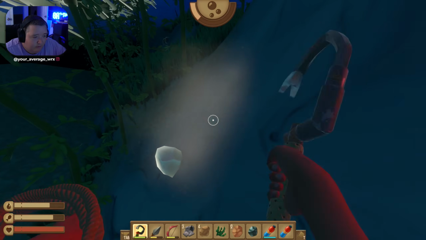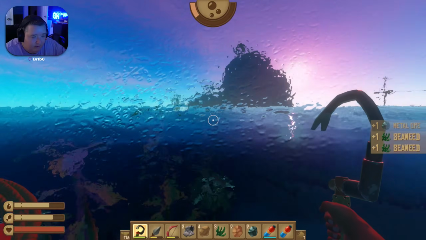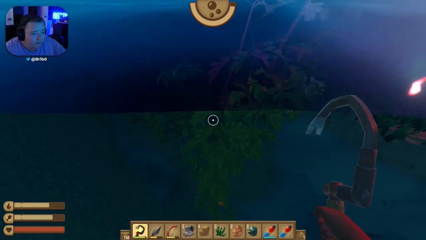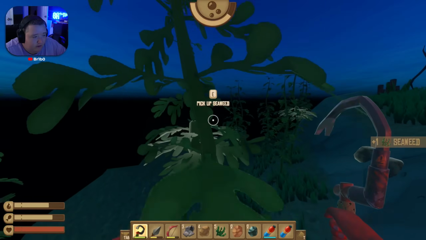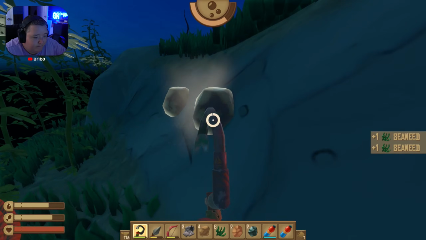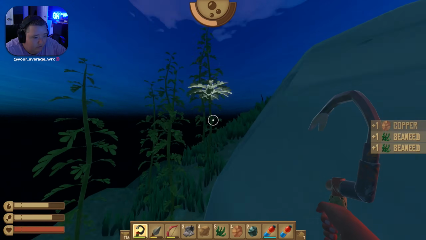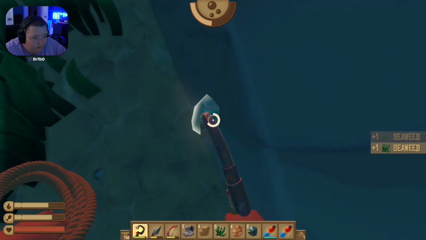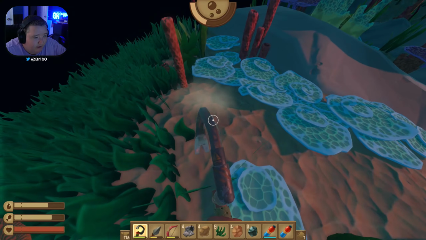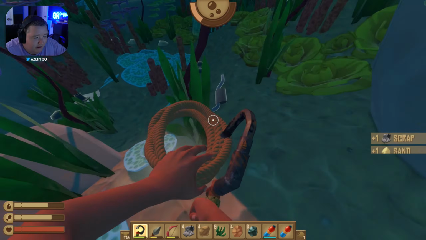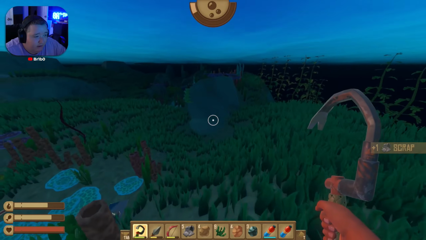I got copper ore there. This is metal ore. I don't know what kind of metal it is, but it's some kind of metal. This is seaweed that you turn into goo. You use the goo for something. Sometimes the ore is always hiding. Some scrap. Get some sand. Hey, pick up sand with a hook. Look, I missed a lot.